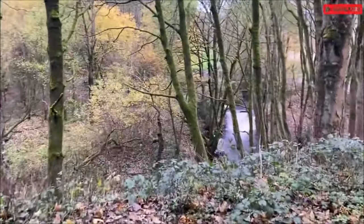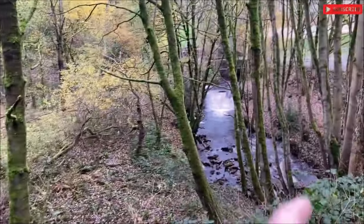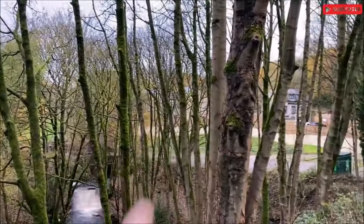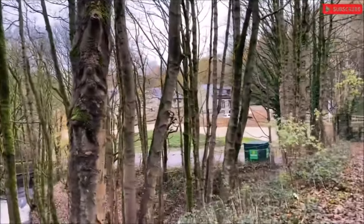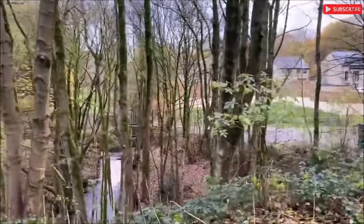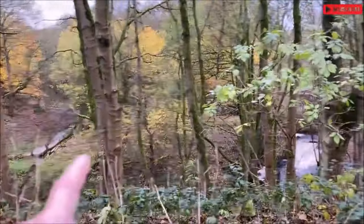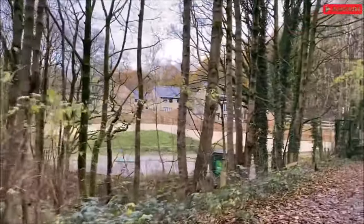We'll have a quick look at this side. Now it is diverted off from this one to this one here, and there's a weir there. And I know there was a mill up there. It no longer exists. It's all been demolished and new builds put up there. But that old bridge down there and the weir and the diversion of this to here would have been for water supply for that mill. Let's go back to the viaduct.